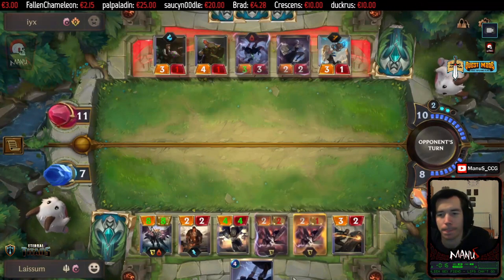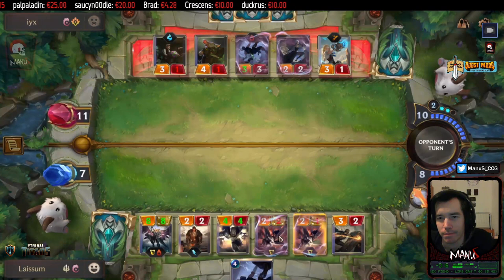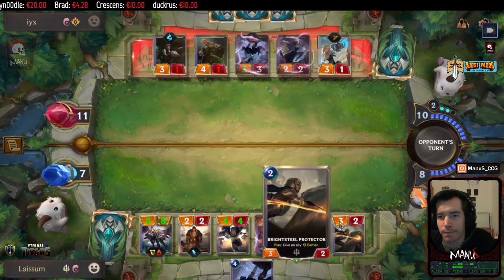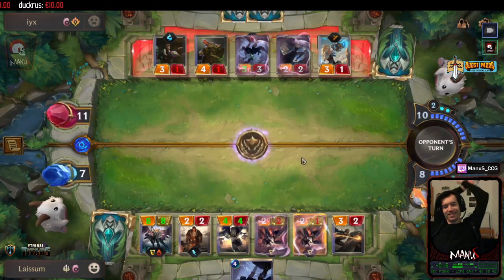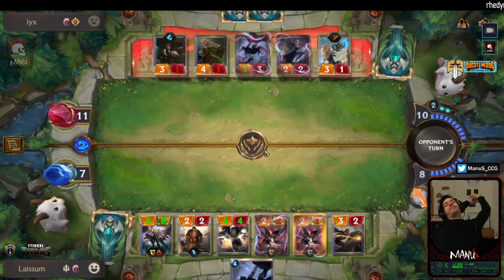And these guys are going to stay back to block. Actually, the 3-2 can also attack. Okay. But his kinky life blade denies us the attack with our 2-2s. Right, because it would just eat them for free and gain life.